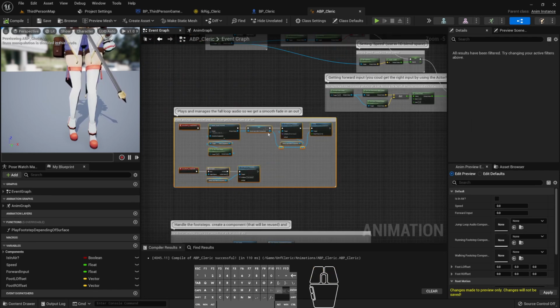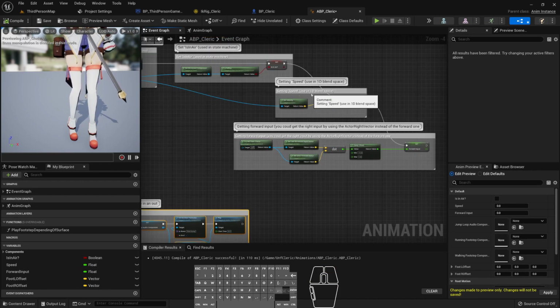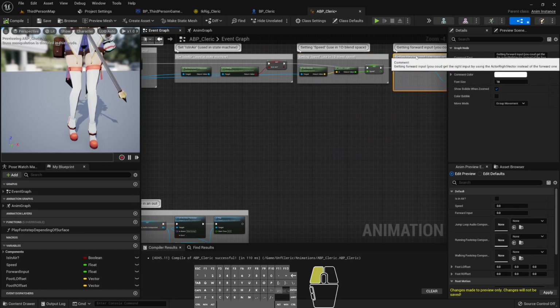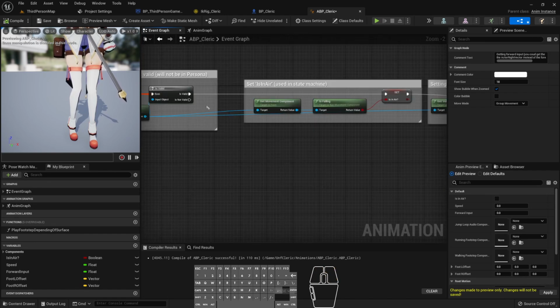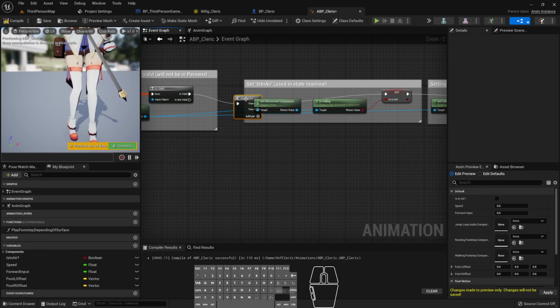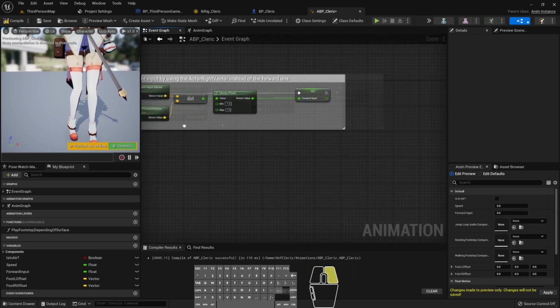So let me move this stuff around, and after everything is set up here, I'm gonna put it like this. After everything is set up, I'm gonna do a sequence. And this will execute later after running all this stuff.